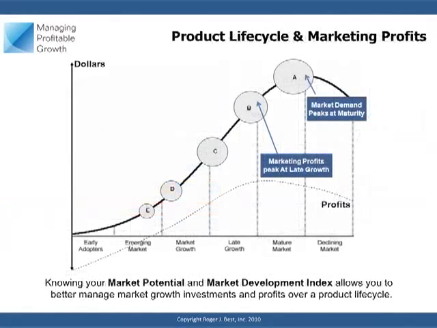With a better understanding of your market potential and market development index, managers can better assess product lifecycle sales and profits for individual products as well as a portfolio of products. Strategic management and funding of marketing and sales resources for product A would be considerably different than the resources invested in product D, as each has very different growth potentials.